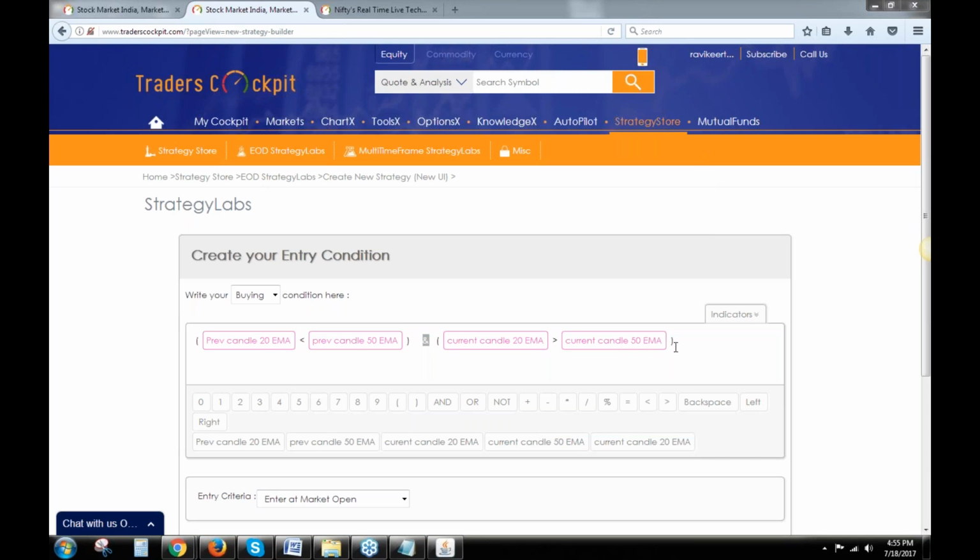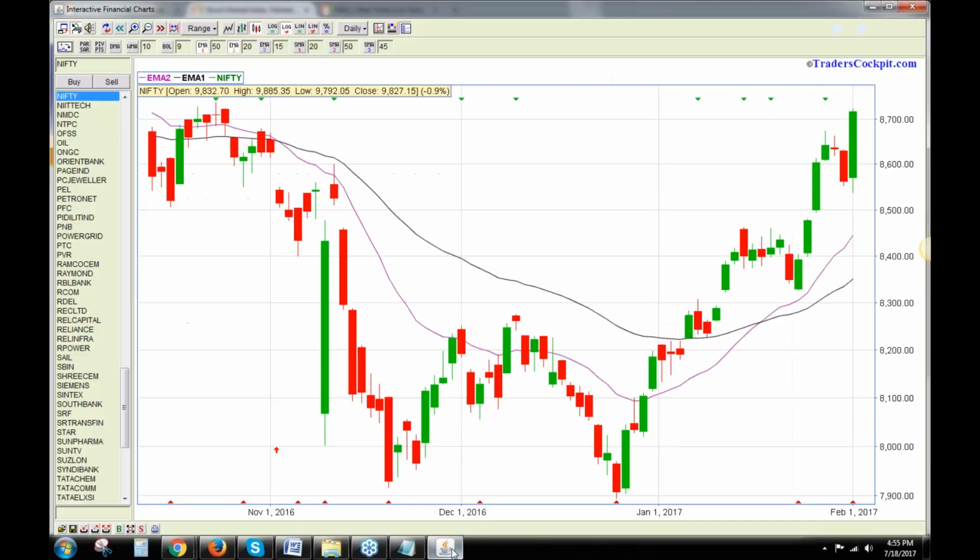Similarly, suppose now you want to combine it with any third condition, like any MACD crossover or price moving above super trend. As many conditions as there will be, that many ANDs you can join in here. You can click on the AND operator, and after that it can be followed by any other condition which you want to fulfill. Suppose with a moving average crossover, at the same time you want the MACD to be above the MACD signal line at that point of time.